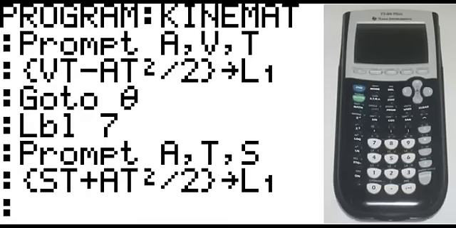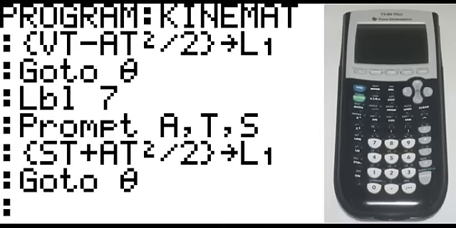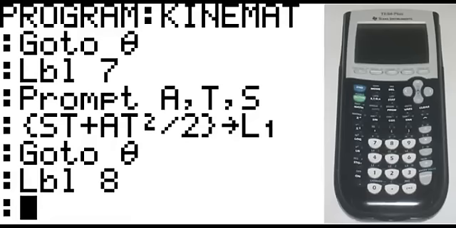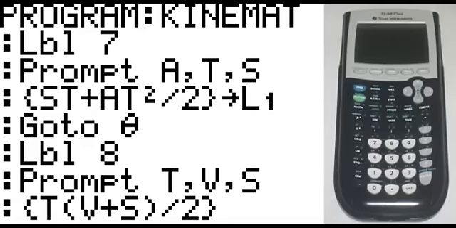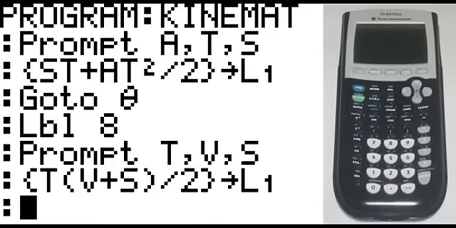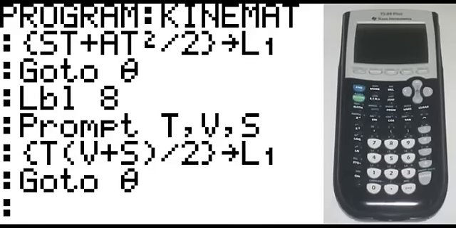That goes to L1. Goto Theta. Label 8. Prompt the variables T, V, S. In squiggled parentheses, T, parentheses, V plus S, end parentheses, divided by 2, end parentheses, and squiggled parentheses. That goes to L1. Goto Theta.